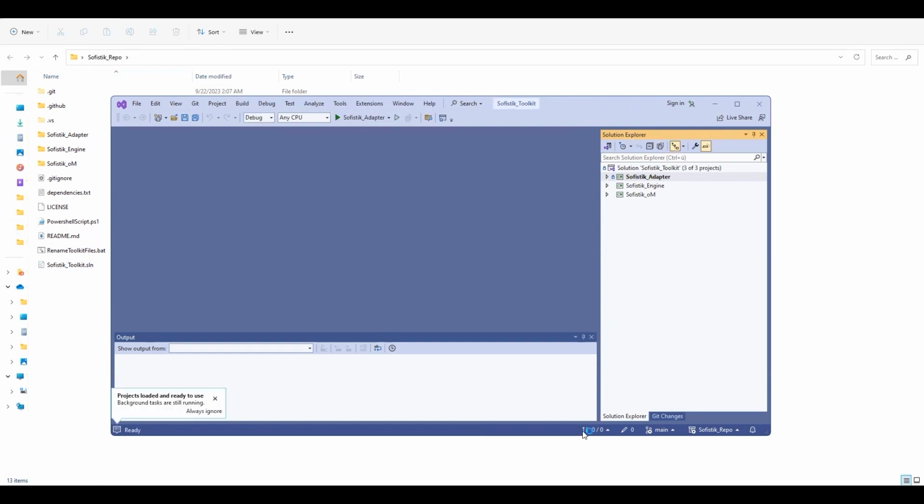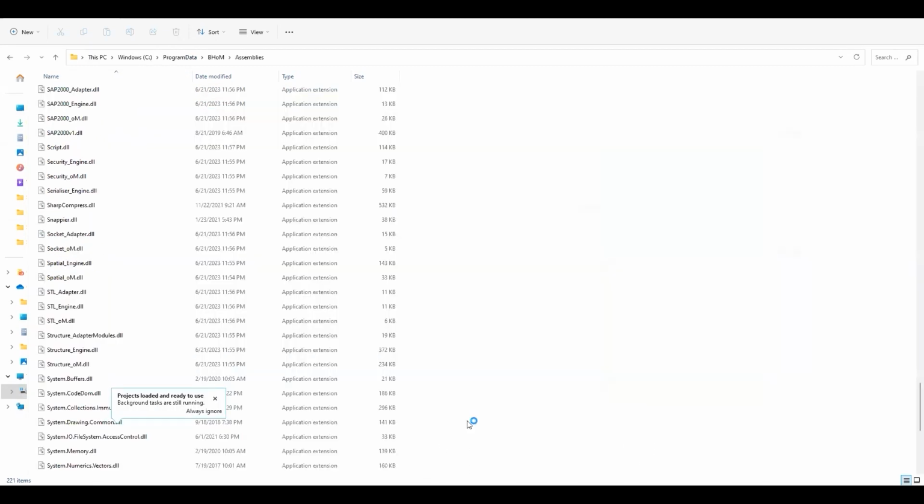Now the second step is to compile this toolkit. Before compiling this toolkit, I would like to show you the folder where these files will be stored. It will be stored automatically because if you check the files in this toolkit, they have already programmed everything and they have provided this location of this program data, BHoM, and assemblies. So when you compile this toolkit, these DLL files will automatically be stored in this folder.